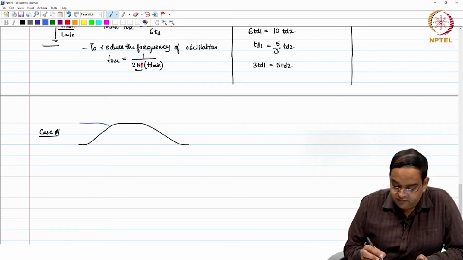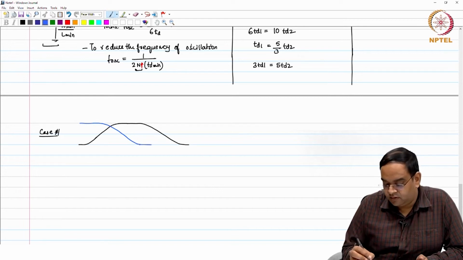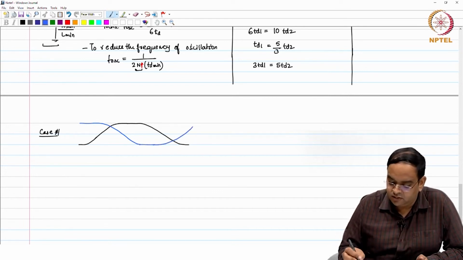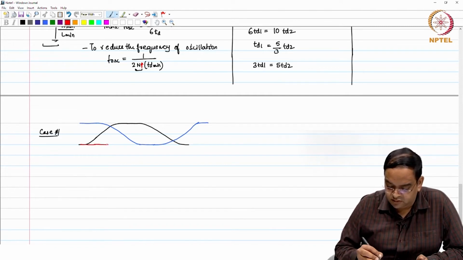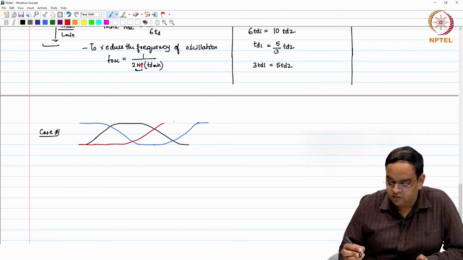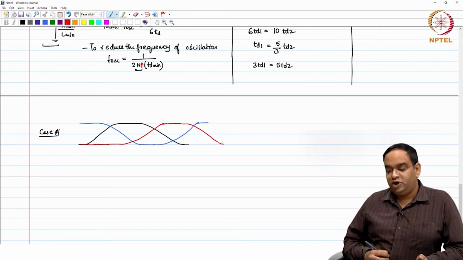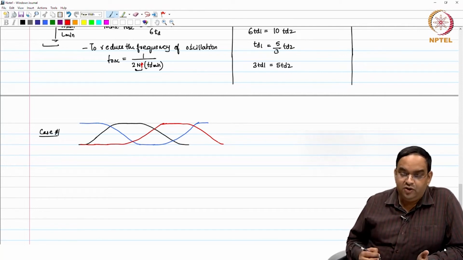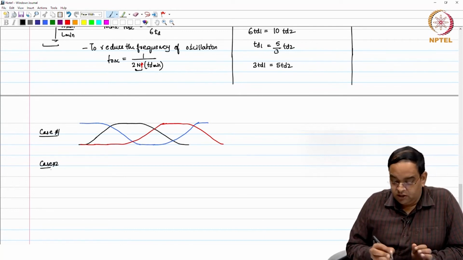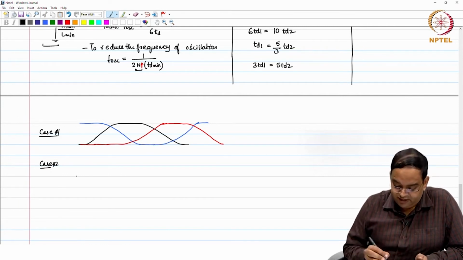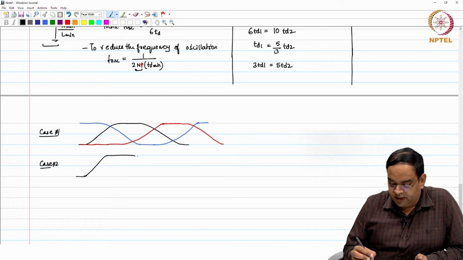So, you are going to have just a waveform. Please do not worry about this. You will see the clock waveforms at the 3 nodes something like this with a larger rise and fall time. In case 2, what you are going to see is these waveforms will typically have a shorter rise and fall time.